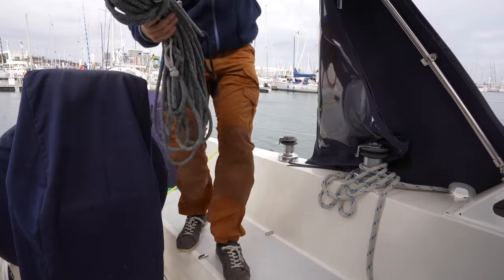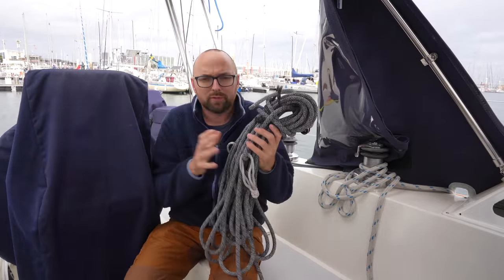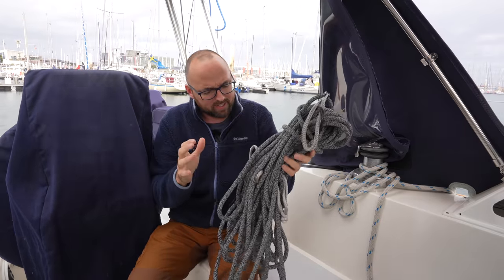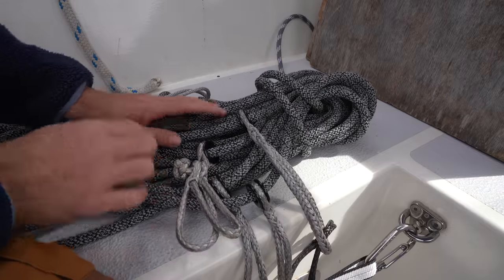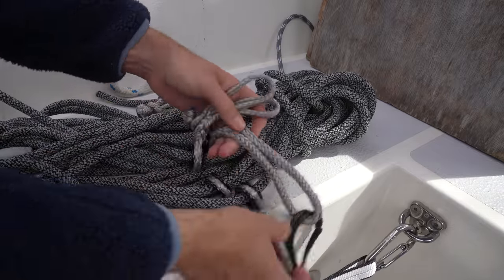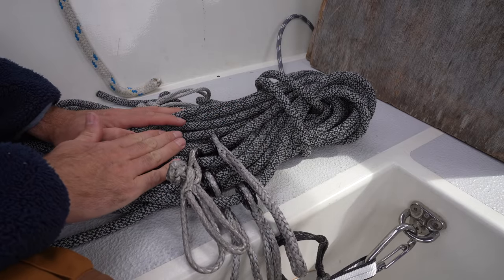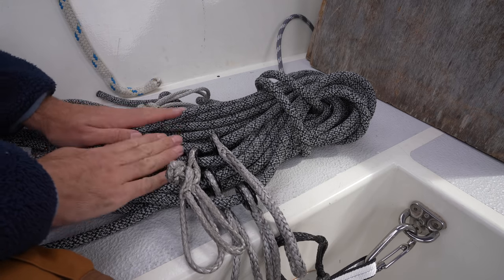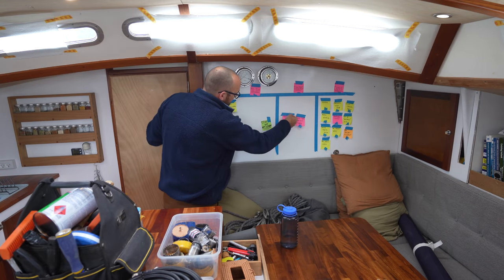While Ava was taking care of the sewing, I managed to finish our preventer. I started this a few weeks back. There was just a little bit of tweaking needed. One more of these low friction eyes, and now it's done. And I think it'll work really great. To rig the preventer, everything we need is right here on the line. That's these four low friction eyes and these Dyneema loops. So I think this is very convenient and I'm very excited to take it for a spin. Hopefully we'll have a bit of downwind sailing on the way to Ireland so you guys can see this in action. So we can go ahead and close the preventer task.